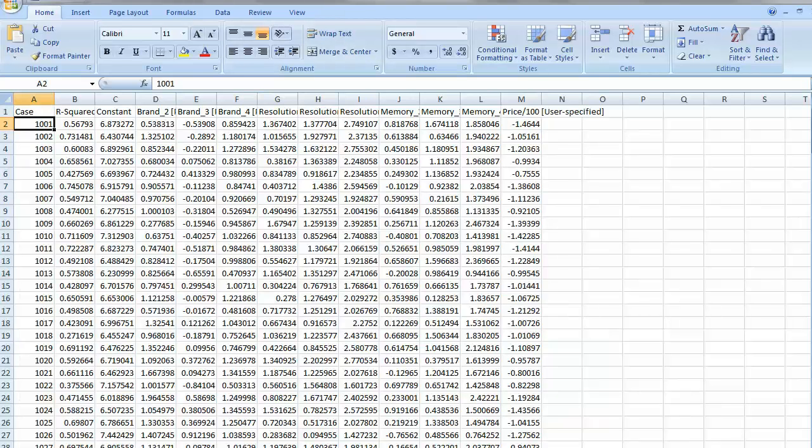For each case, I get an R-squared, or the fit statistic, and then I get the parameters for that respondent. For example, the last parameter is the price sensitivity, and we should expect that as price goes up, the preference for the product concept will go down. And you can see that these parameters tend to be generally negative for people. We could take this data out to a conjoint simulator or out to perform cluster analysis or segmentation or other types of analyses that we might envision.